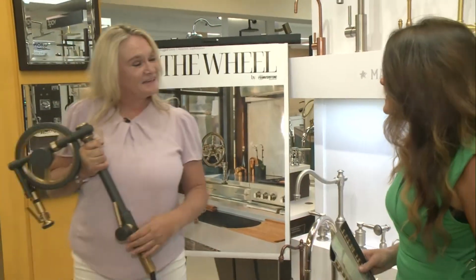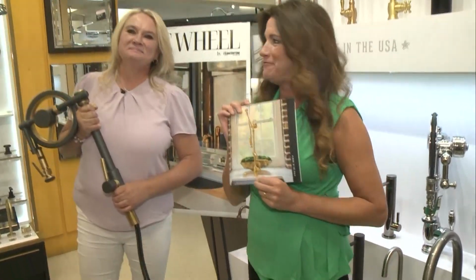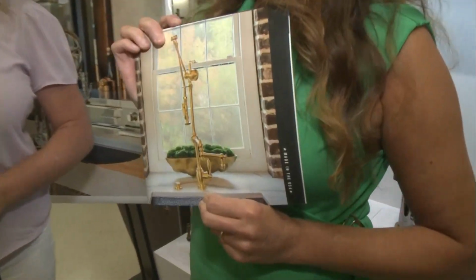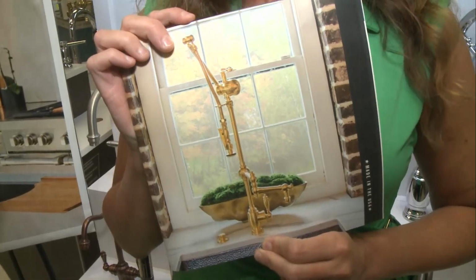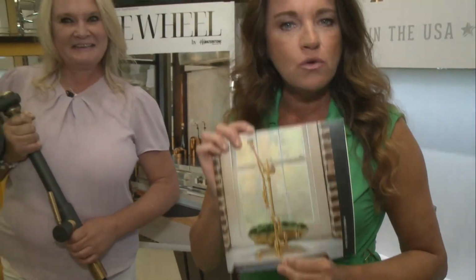Good morning, Susie. Thanks for having us here. Thank you for having me. Okay, you're handing me this. So this is the faucet. Yes, that Taylor Swift has. Standing in a plumbing center, I asked myself, how's there a connection with Taylor Swift when I'm standing here? But there is. Look at this gorgeous beauty.